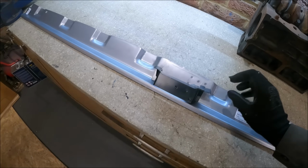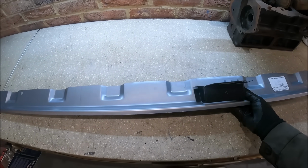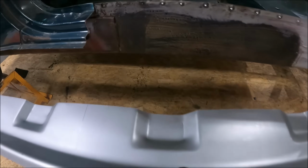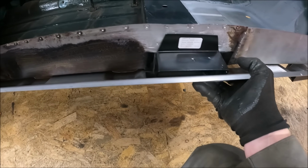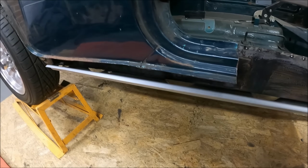And then of course we have to try and make sure that that is welded on in exactly the right place on the sill, which is a bit tricky. So I will have to do some measuring up and aligning. You'll see what I mean. So we've got to make sure that that is welded in exactly the right place, because a little bit too far back or a little bit too far forward, and it won't line up with the hole underneath.